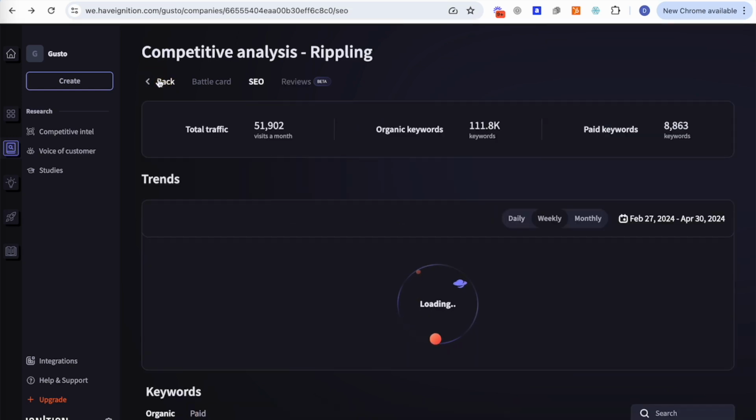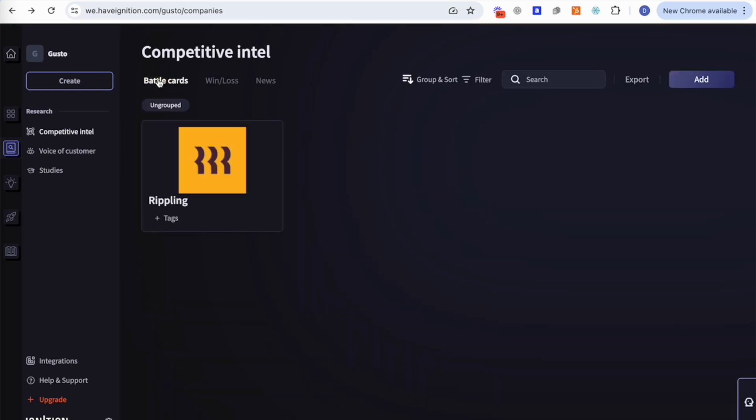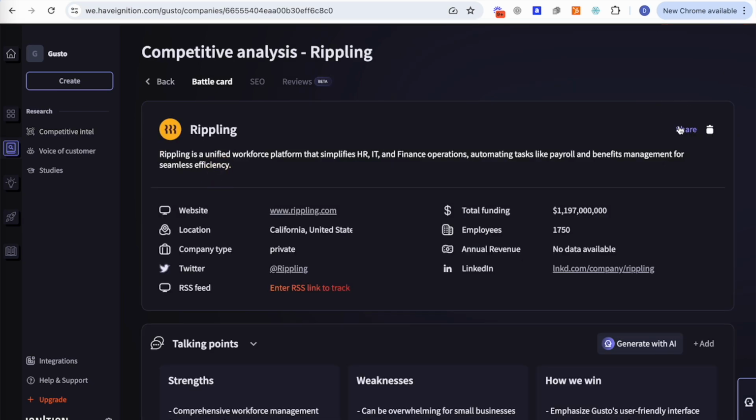So once you've got your battle cards created, there's a couple of ways to share them. So one, you should try organizing your battle cards with the tagging system. That'll allow you to group and sort and change the display of this view. But when you want to export battle cards, you can either share them via the share function inside of the battle card. This will basically create a public URL. You can turn this on and then copy the link and share that link with anybody, and they won't need to log into Ignition to get access to it.